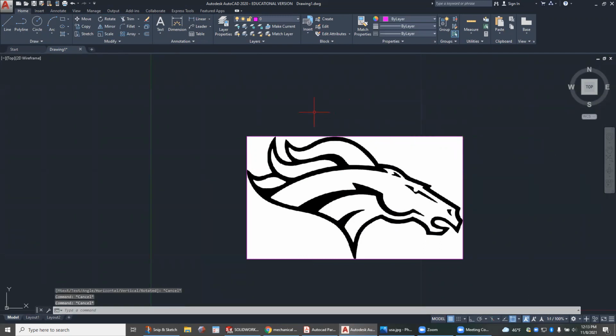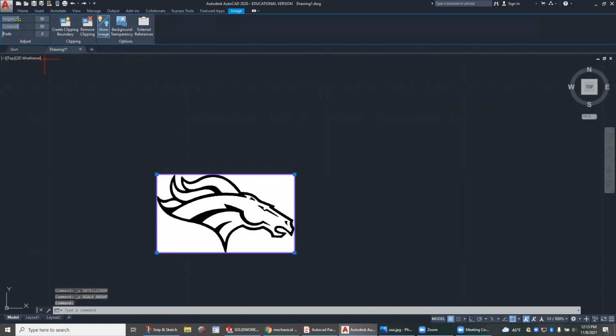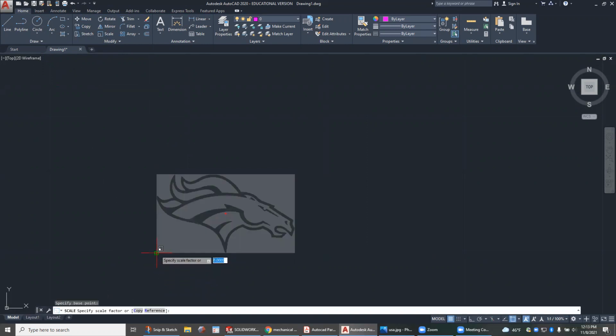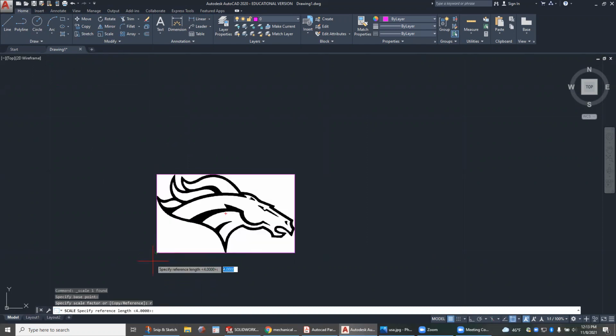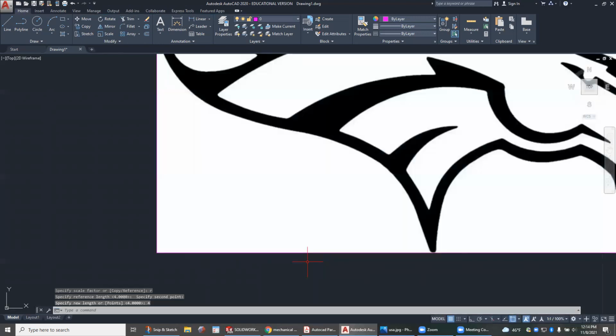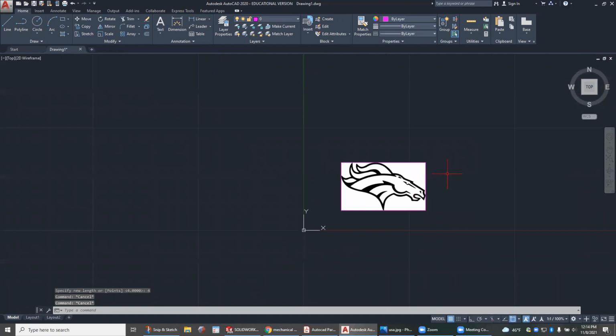So I'm just going to do Control Z, and I'm going to do that one more time. I'm going to click the image, go to the Home tab, Scale. I'm going to click the base point, and without moving my cursor, I'm going to type R, enter, and then I'm going to click on the original length, and then I specify the new length, 4, enter, and that gets us to the image size of 4.